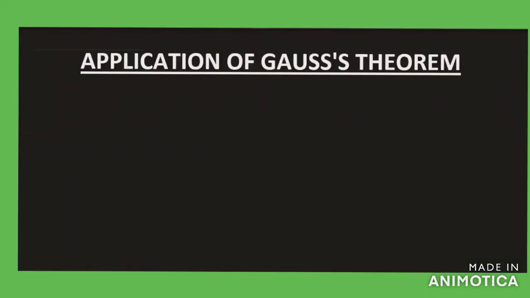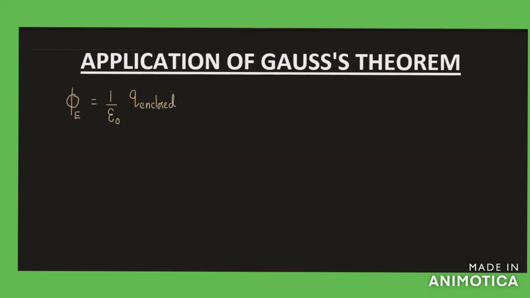In this video, we are going to learn about the applications of Gauss theorem. According to Gauss theorem, the net electric flux passing through a closed surface in free space is equal to 1 by epsilon 0 times the total charge enclosed by the surface. Is this Gauss theorem or Gauss law?